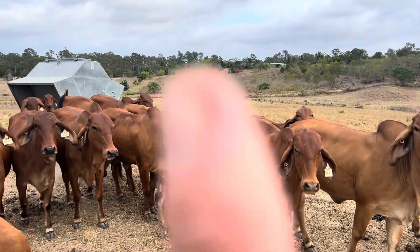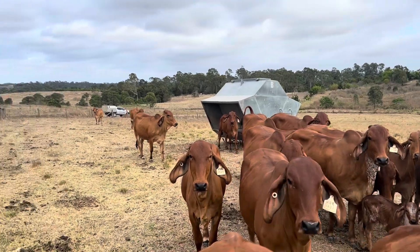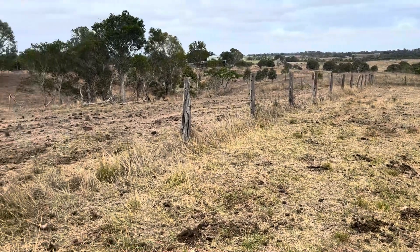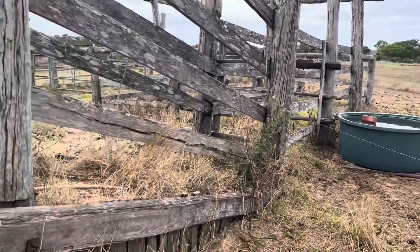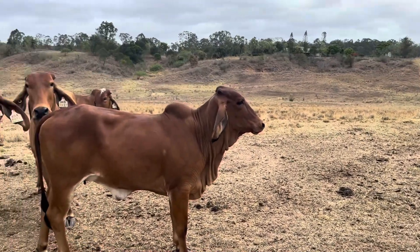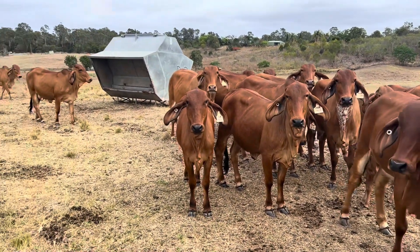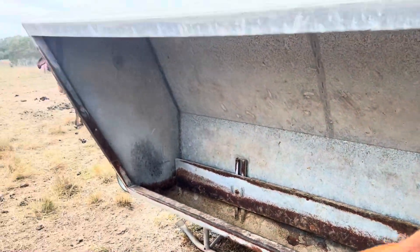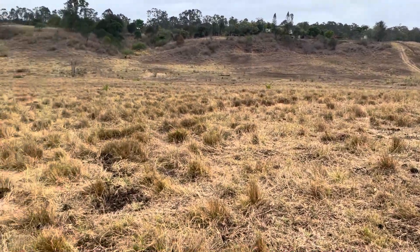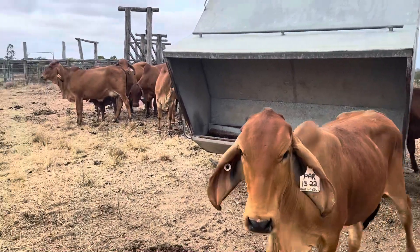Three little calves to start the season - these are all first calf heifers, and also from a different bull that I've been using. So this is from the speckly fella, not from the big red fella. I'll top their feed down and we'll go and see the big cows. I've actually stopped topping it down as often for these girls because they were just standing here constantly eating it - I want them to work for it a little bit more.